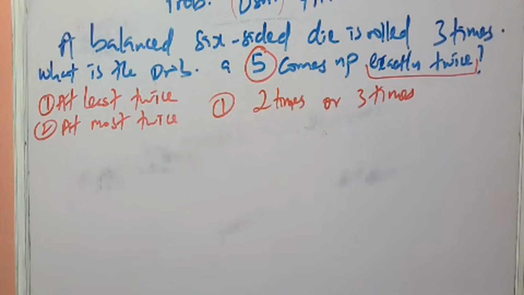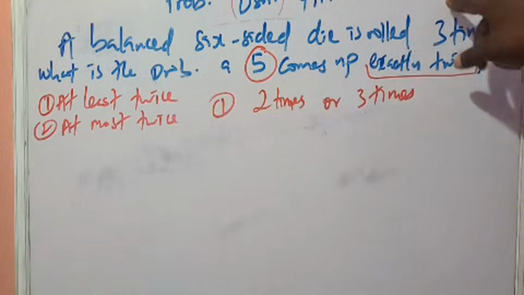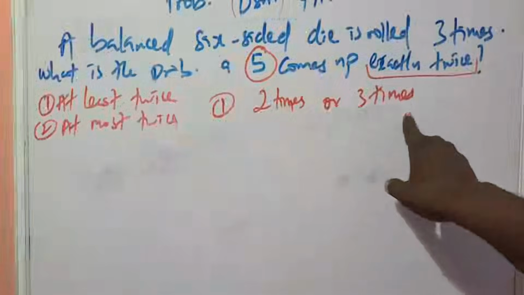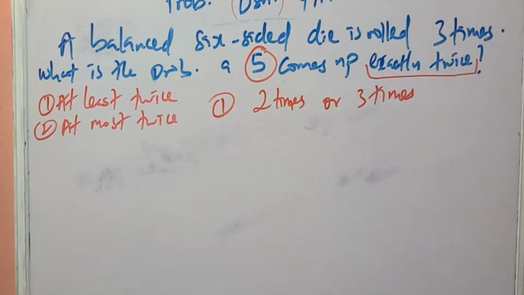Now, look at the reason why we are having only 3 times, because the maximum trial is 3 times. So if you hold a die and toss it up 3 times, you cannot have a 5 show up 4 times because it's not possible. You only toss the die up 3 times. That's why the maximum is 3 times. All right? You should understand what that means.